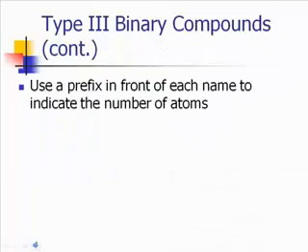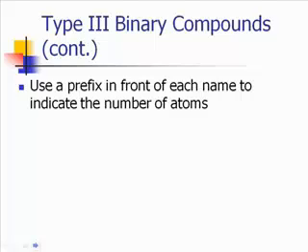Alright, now, in this one, because these are molecular compounds and they share electrons, we're not forming ions. And so, from the name, if before, to get the formula, we were just balancing charges. Well, there's no charged particles formed in these covalent compounds. And so what we do is we're going to use a prefix in front of each name to indicate how many atoms of each type are in the formula. So actually this is really easy.